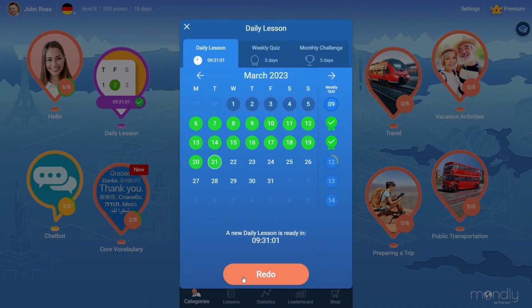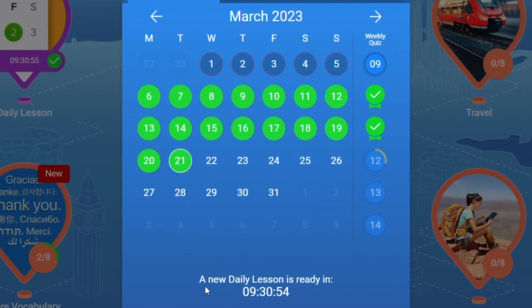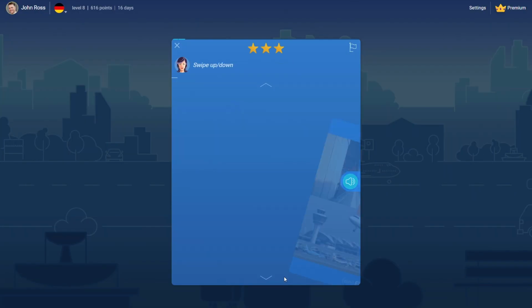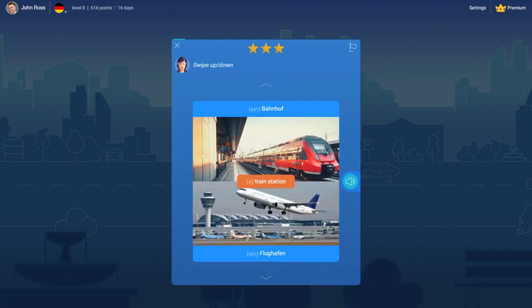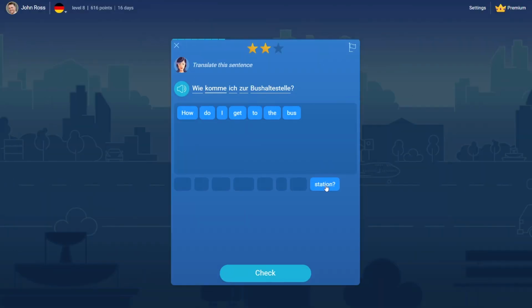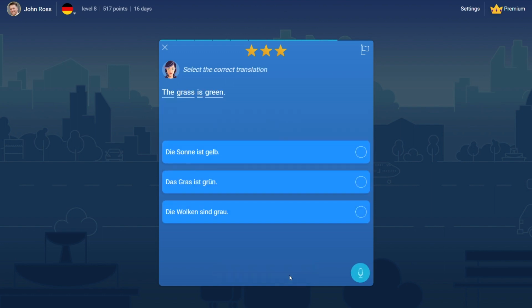So, the backbone of the Mondly program is their daily lessons. Every day when you log in, you're given a daily lesson to work through, and when you finish it, it'll be marked as complete on your dashboard, and a little countdown clock will start to indicate when the next day's daily lesson is ready. The daily lesson takes about 5 minutes to complete and is comprised of a series of hands-on rapid-fire drills, such as flashcard type drills, fill in the blanks, speaking drills, translation exercises, matching pairs, back and forth little conversations, spelling drills, and a few more.